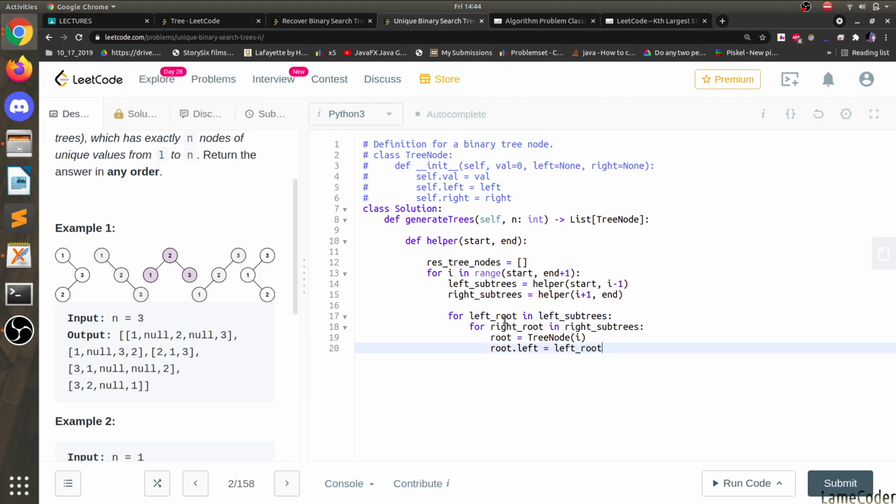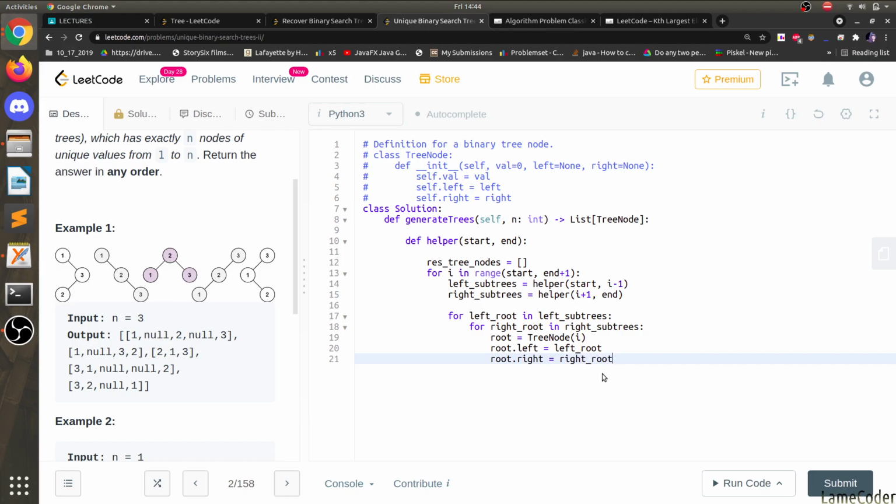I guess you are following it. So we have got our answer in left and right, and it will be in the form of an array. So we are creating a new array which will return the result. Root dot right will become right root.